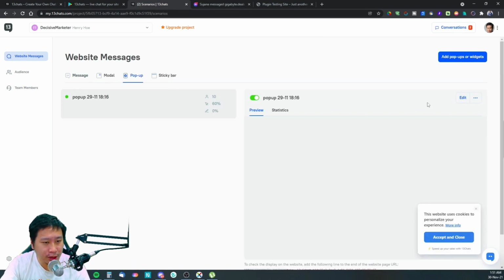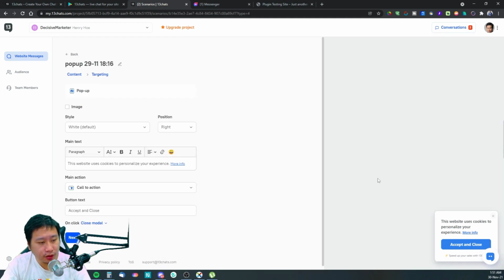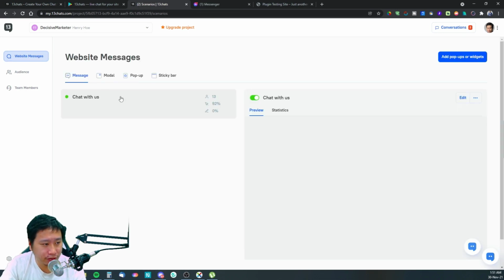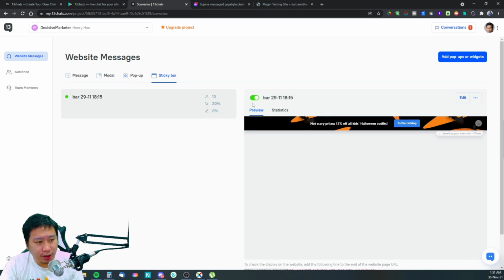This is pop-up. Let's take a look at it. Right, so this one is quite a simple cookie consent pop-up, but it doesn't actually save the cookie consent, so something to take note of, right? And then you got your sticky bar.